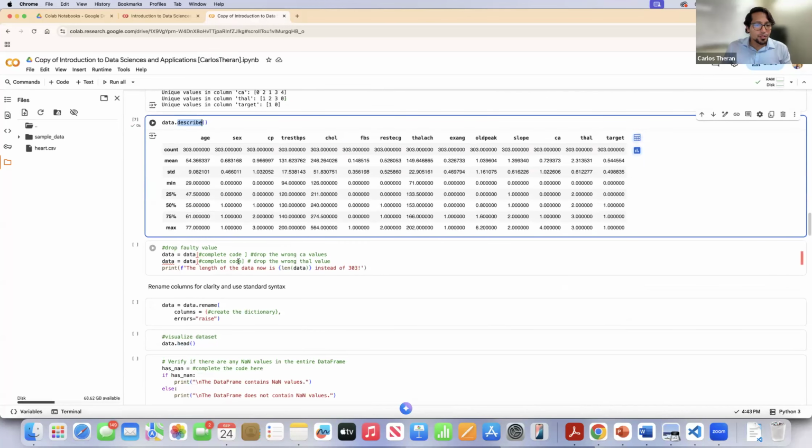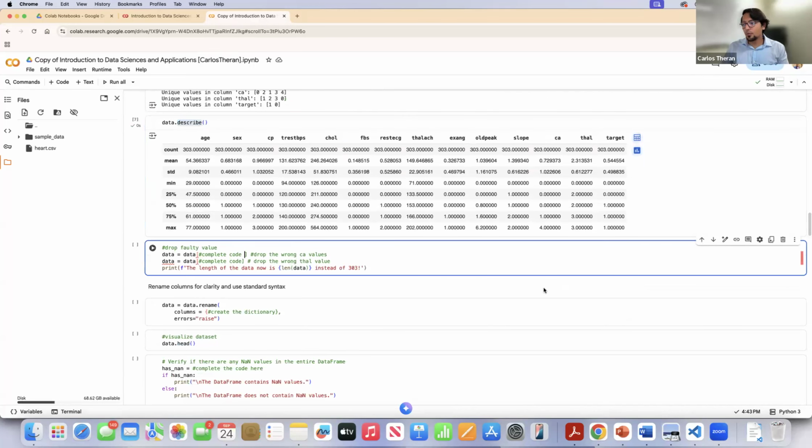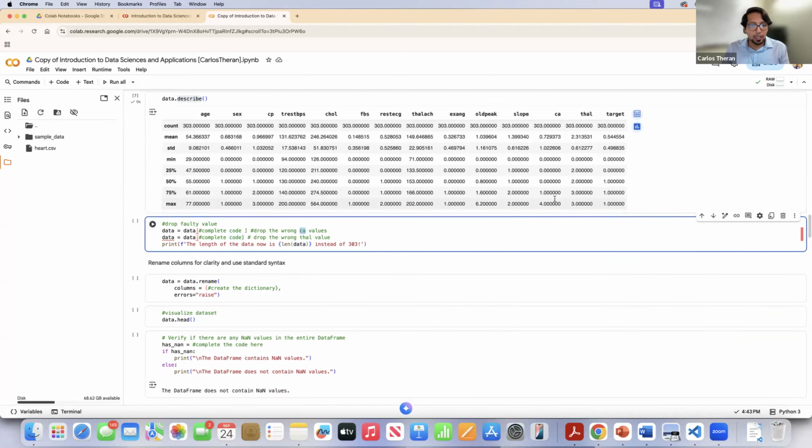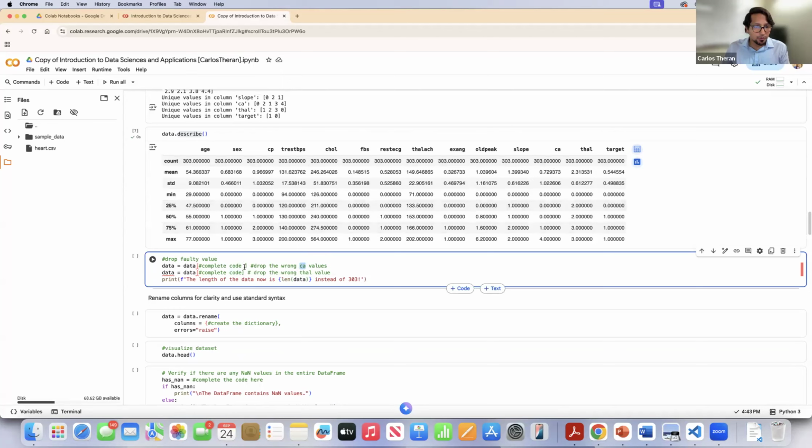Now let's say that we want to drop some values, just to do some examples and exercises here. Let's drop, for example, a value for this particular feature, CA, this one right here.